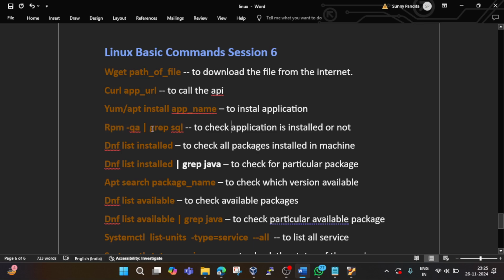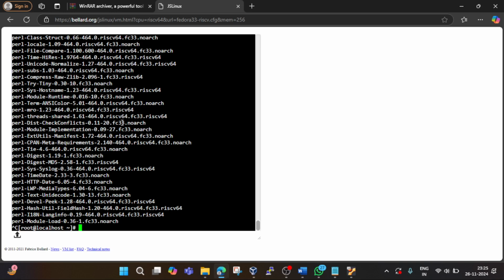Now if you have to check for something specific, as I said in our previous sessions also, the grep command is a very powerful and very useful command. This gives you the whole list. But if you need something specific, like rpm -qa and then some specific application out of all the applications, you can use grep. Let's say I type Perl.